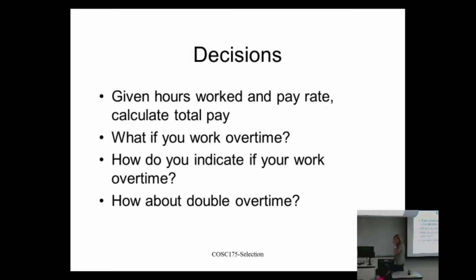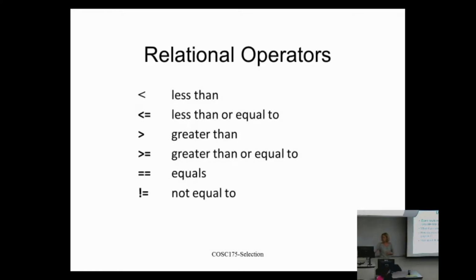So the other scenario might be that if you work over 60, you get double overtime. Is anybody working a job where they have the opportunity to work double overtime? Okay. So some people have it so that between 40 and 60 is time and a half, and over 60 is double overtime. So we're also going to learn how to write the solution for a problem like that.